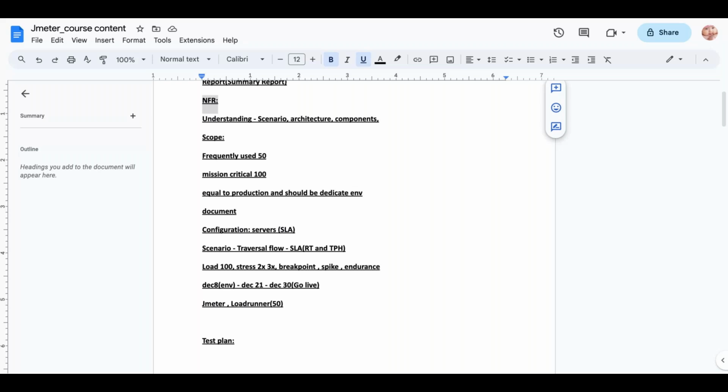But you will not simply start the performance testing. Be clear: after completing the NFR, you will not simply start the performance testing. You have to create some plan. So how will you create a plan? You understood: this is my go live date, this is my user journey we are going to start, these are the tools we decided. So everything got decided. Now I'll tell you how to start the plan.